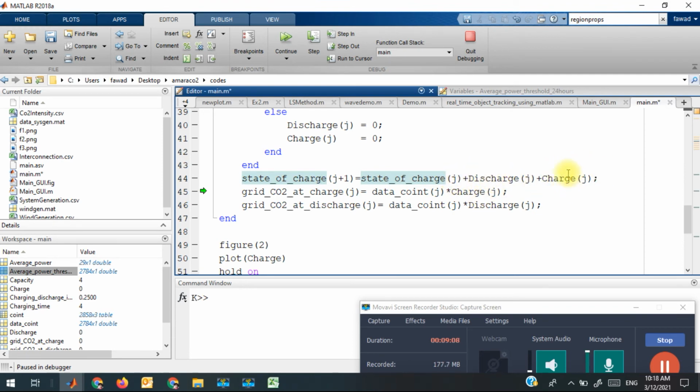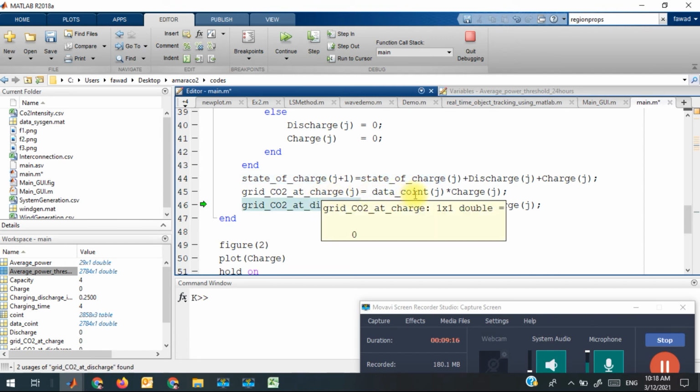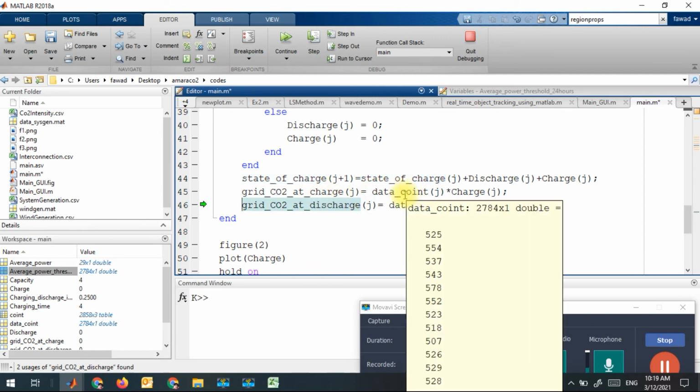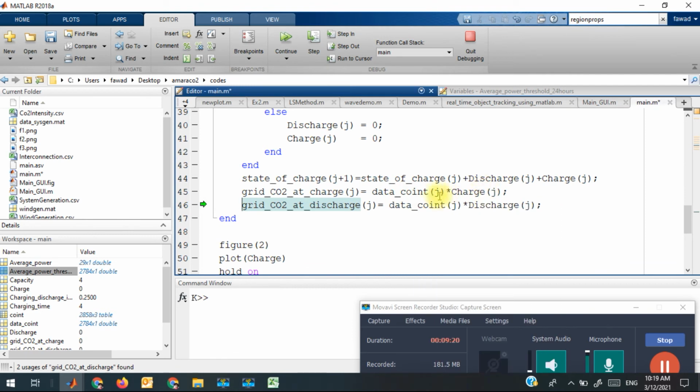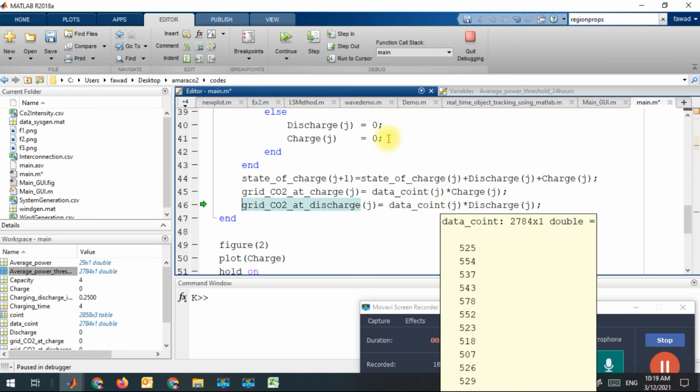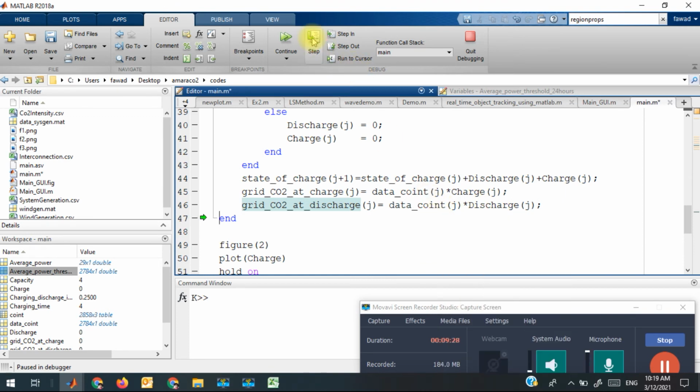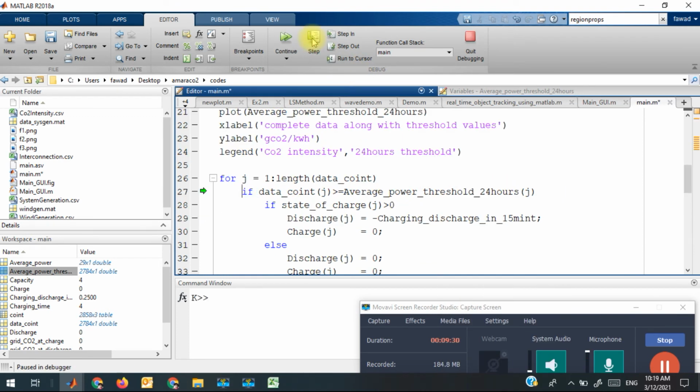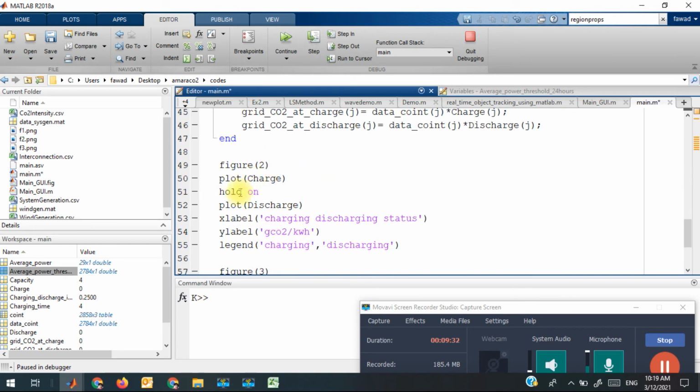If it is going to charge, then there will be a positive value, and the status will be updated. Similarly, the grid charge, which is the product of the charge multiplied by the current data, and the discharge multiplied by the current data, will be updated, and all these figures will be plotted.